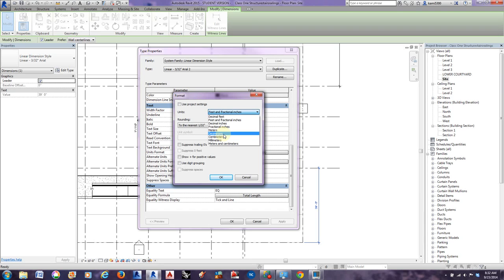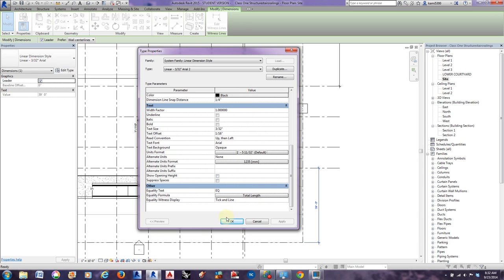So if you were creating a machine part or something like that, which you probably would never do in Revit, and you needed your dimensioning to be at 1/100th of an inch, or 1,000th of an inch, you could start to do that using these parameters here in the type properties of a dimension.